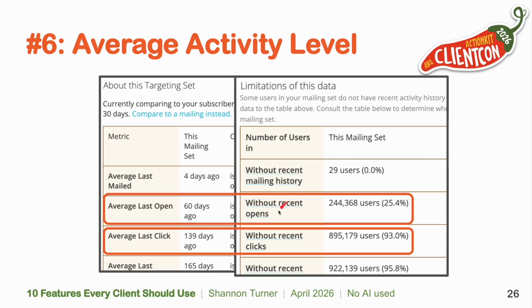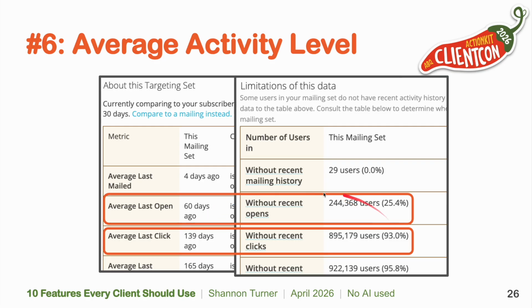If we put these two charts side by side, we can better understand how they relate to each other. So most recipients of this mailing have opened previously, and those users have an average open of 60 days ago. But 25% have never opened. Maybe they're enrolled in Apple's mail privacy protection, maybe they're new users.